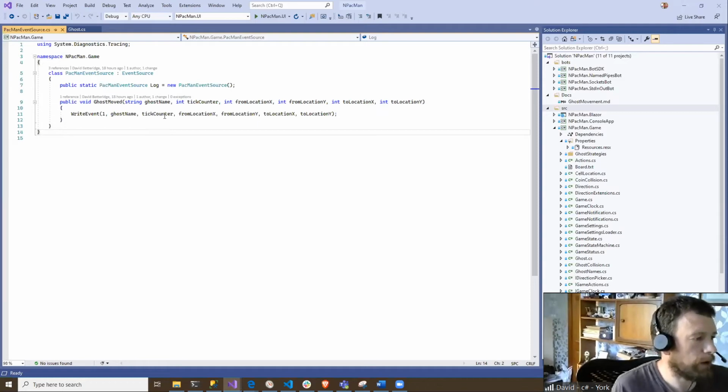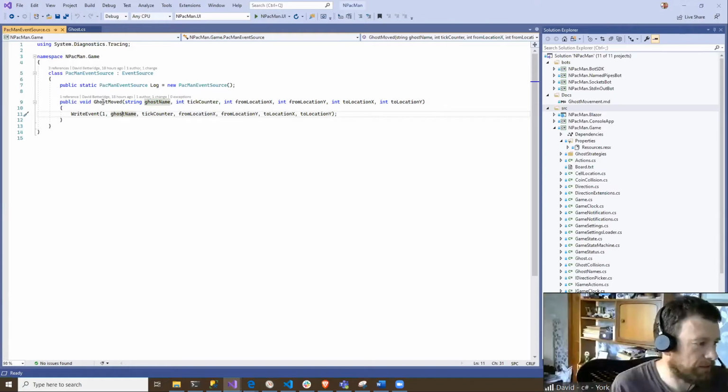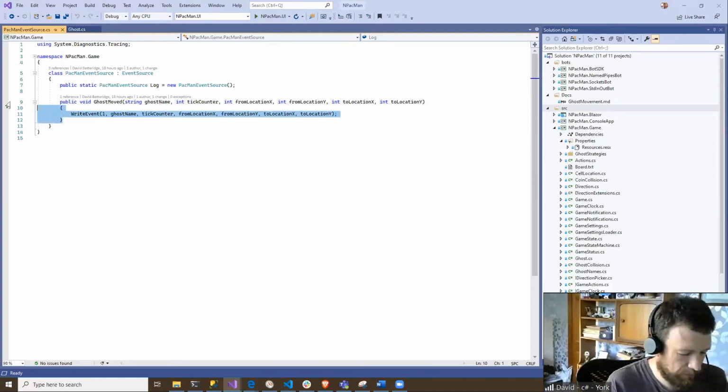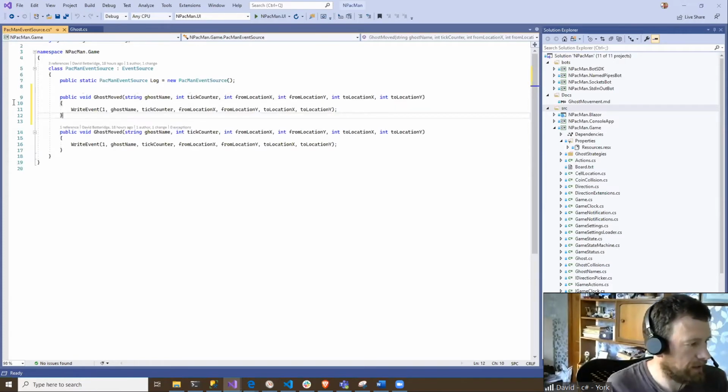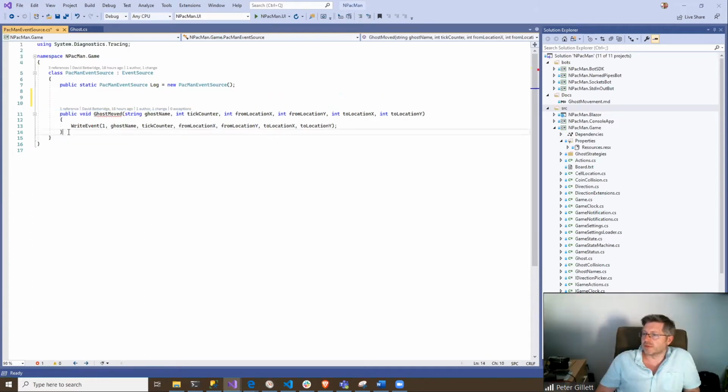Okay. So it's all quite weird in that normally, when you write in C#, it doesn't really matter what you call that parameter because the only place you're ever going to use it is here. Yeah. But with this stuff, it actually takes the name from the parameters and the name of the function and so on. You also have to pass in the number of the event, starting with 1 upwards, and they have to be in order within this file as well. So if you created a second method with like 2, that wouldn't be valid. Okay. Right. But if you put it below it, then that would be valid.